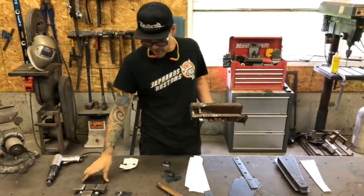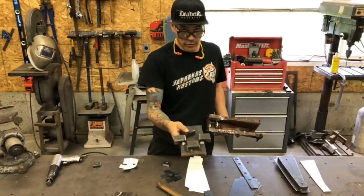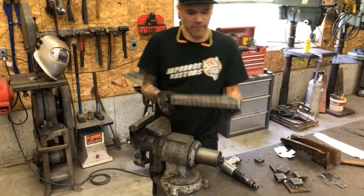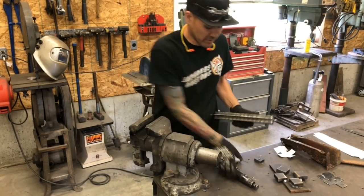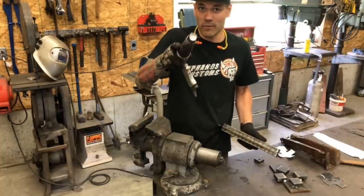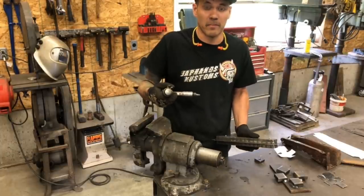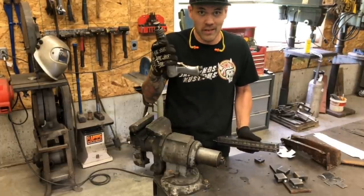So we've actually got a bit of a press form that I've made up, kind of cheap and easy. I'll show you how to do that as well. And once we're done, we're gonna have a perfect mount. Hammer form it. You can do this with a hammer. I like to use the flat head of a rivet setter on my air hammer, and that's just because I'm lazy and I don't want to hit this 2,000 times. I want this to hit it 2,000 times.